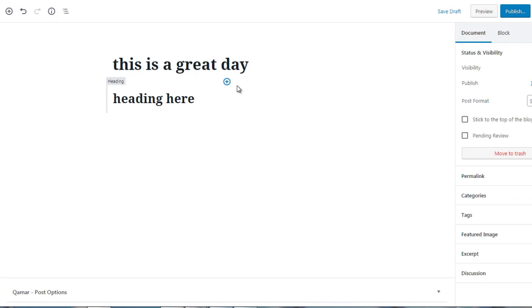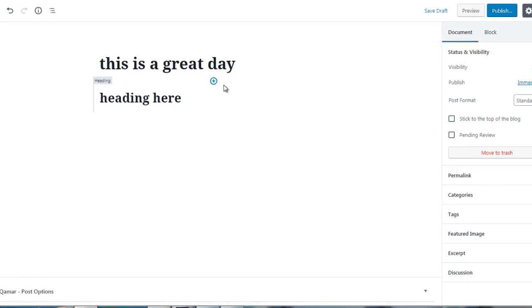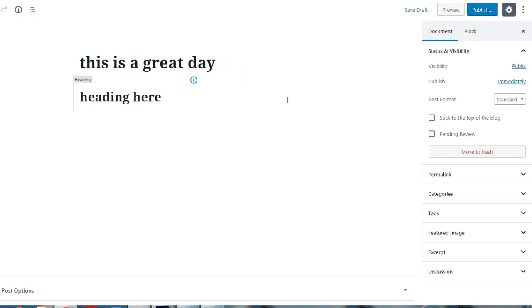Now, I'm not going to go into too much depth because I don't want to overwhelm you. We're going to dive in at a later time. If we move on over here, this is the sidebar. This allows you to control permalinks, categories, tags, and other features as well. And you'll begin to see, as I edit blocks and add blocks, the sidebar will actually change.